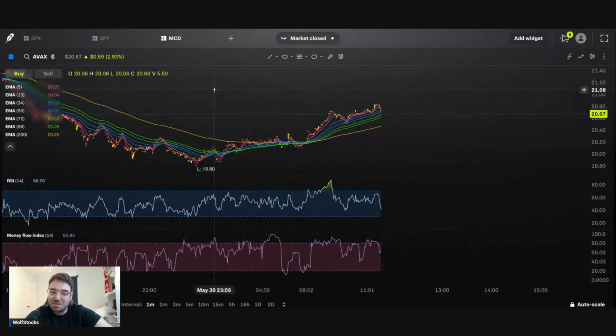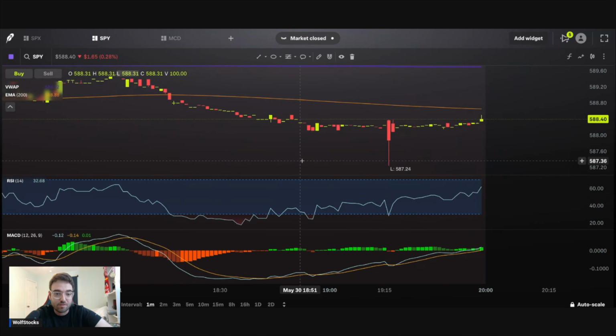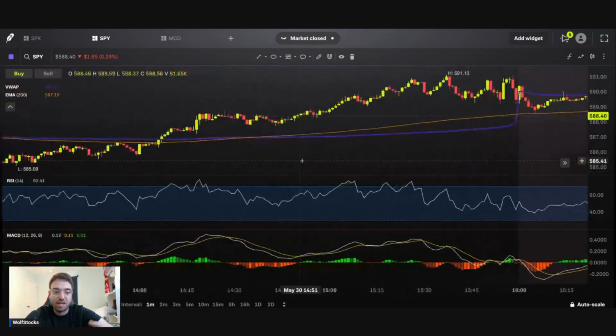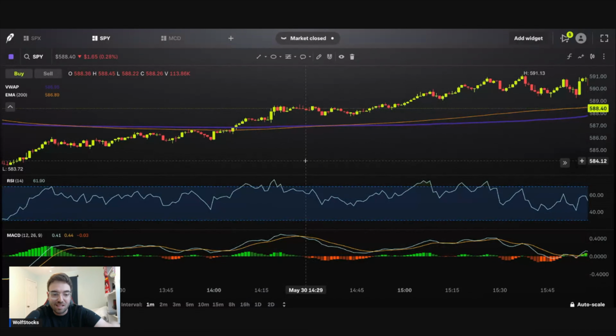It's not the best with crypto, I will say, but I want to focus right now on stocks, right? I want to look at ETFs. I want to look at Tesla, Apple. I want to show you guys the indicators, right? That's the most important thing. Also, yeah, just look at it. Isn't this beautiful? I know a lot of people don't really like Legend. They use TradingView and these other ones.